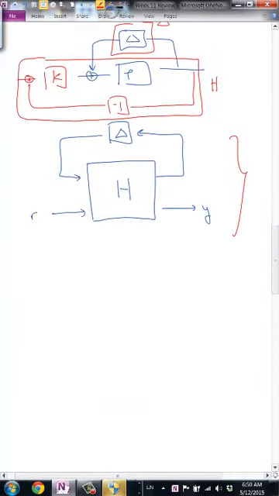So let's label these additional two inputs and outputs. Let's label this input as phi, and this output as C. And an important initial assumption is that we've chosen the controller so that the system is stable to begin with. It doesn't make sense to have an unstable system, because if you have instability and then you're adding some perturbation, it doesn't make sense to hope that this perturbation that's not in your control will somehow stabilize it. So the starting assumption is that H is stable.